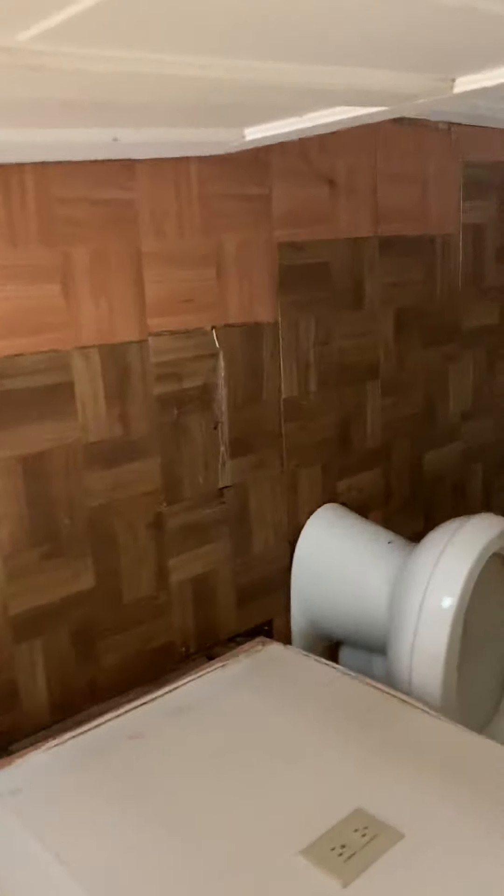Now let me show you the bedrooms and bathroom. The first door on the left is the bathroom — hardwood floors in two different colors, nice bathtub, sink, and toilet. To the right is bedroom number one. There's old-school tile flooring in here — like the little tiles you'd see in elementary schools. They ripped the carpet off and left the tile. Be careful of the nails on the floorboard from where the carpet was.